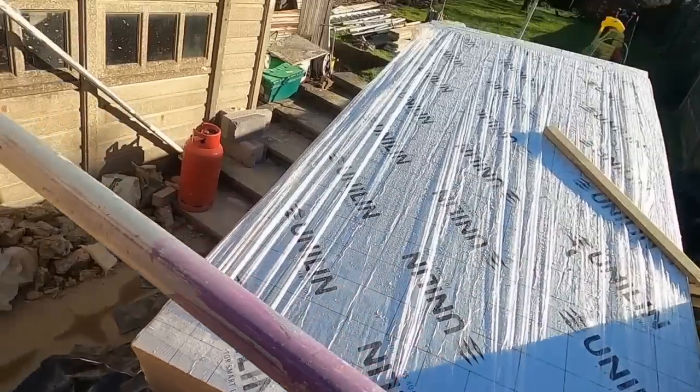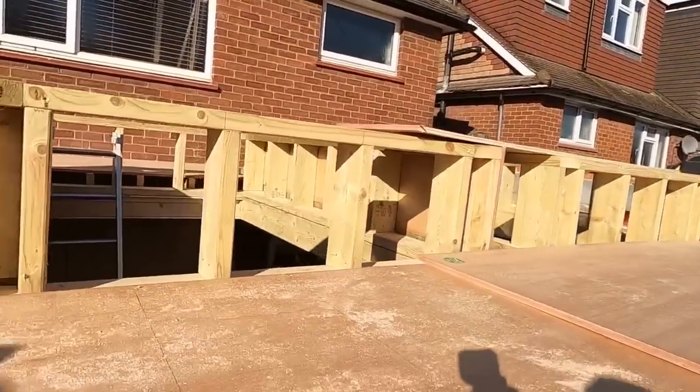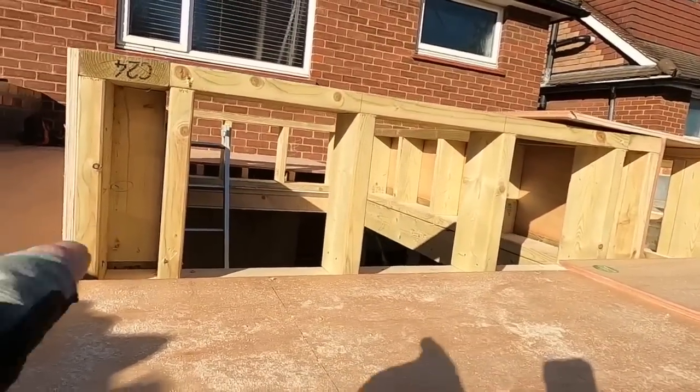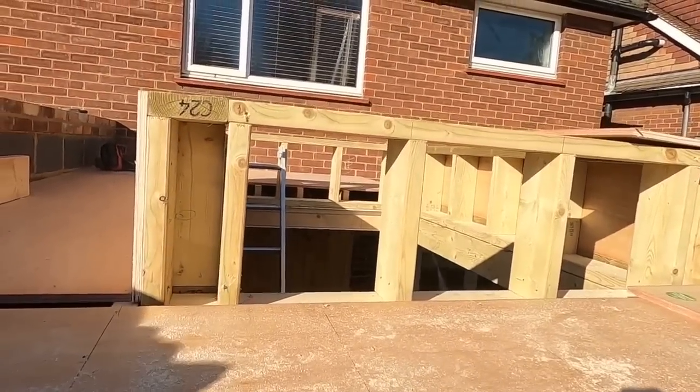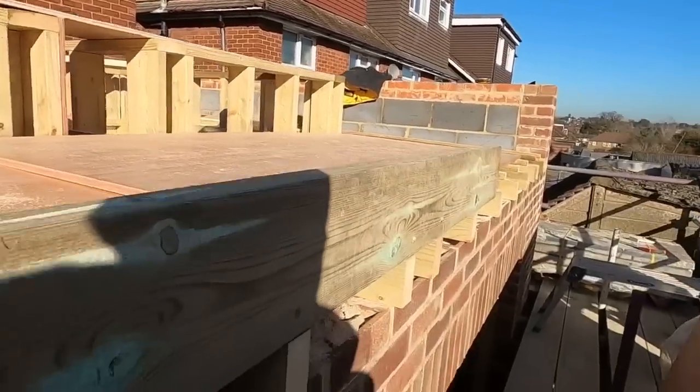That goes on with the big screws, and it's another layer of ply on top of that. We've put one side up there, carpet the other side of there, because we've got to get a bit of insulation in there, and we haven't got it here, but that's not a problem.